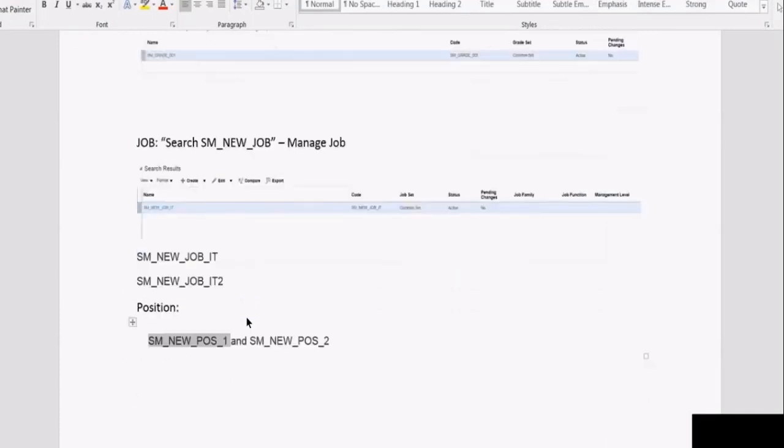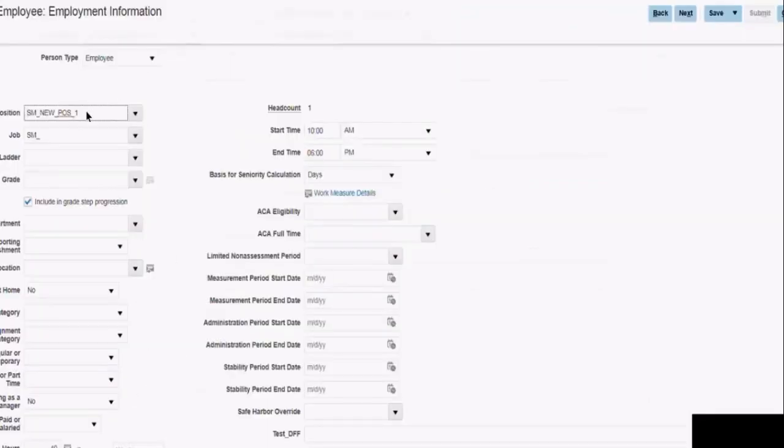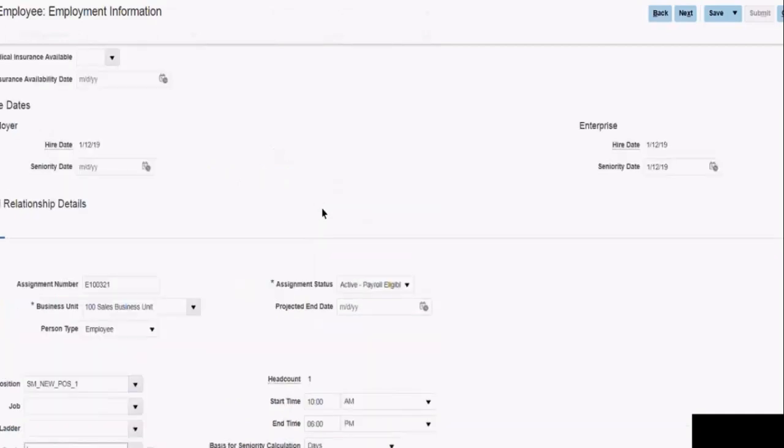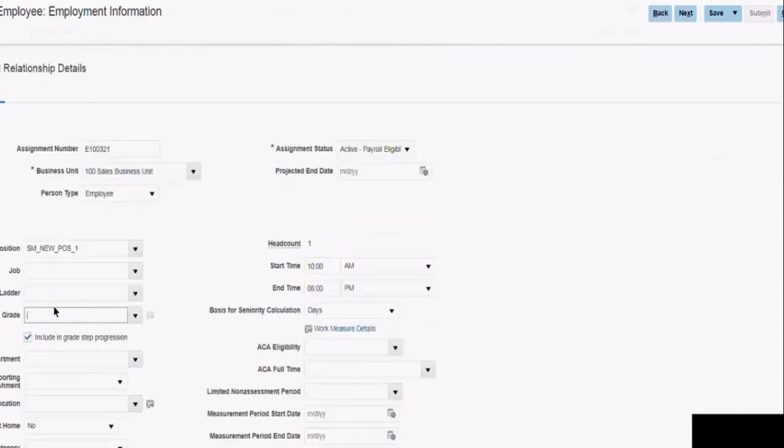I'm using your training data setup and I'm getting a headcount error. Yes, because I have used headcount as one in that position. Will it be possible for you to increase it so that we can use your valid training setup data? We don't know what mistakes we have made. Sure.